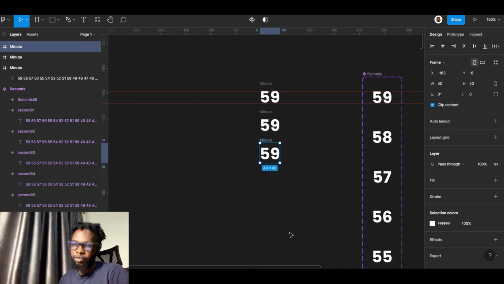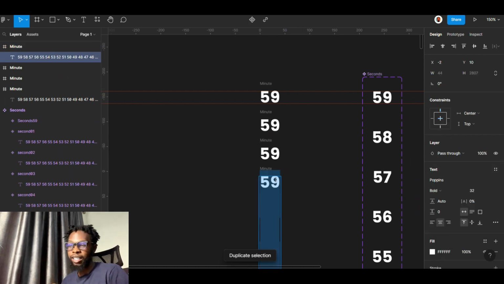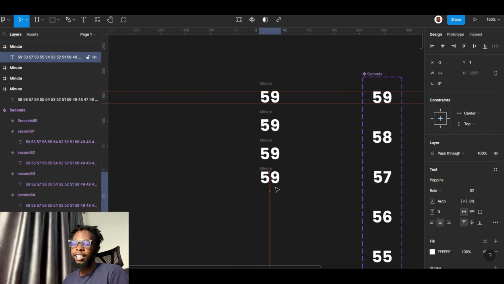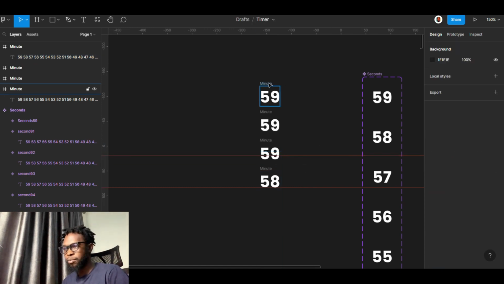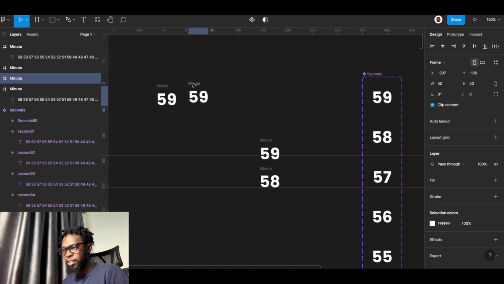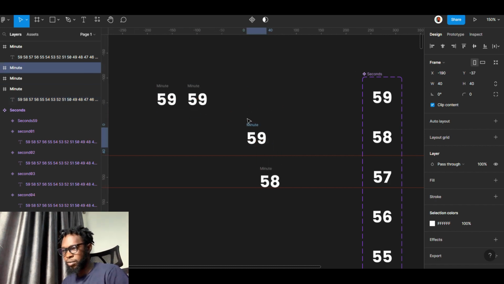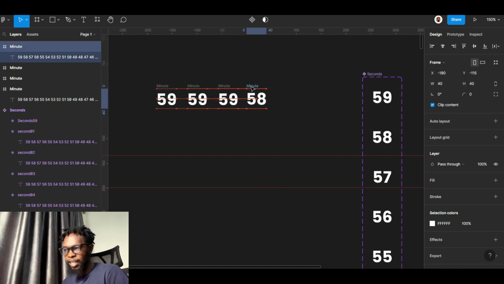The next thing we are going to do is duplicate the last 59, but in this instance we are moving it to 58. So you get it. Let me pull down my line so I'll be able to create the right angle of measurement. Let me use it from this direction. Let's start with this direction first so we don't make mistakes. It's very important that we stay in the same line, just to create that bit of consistency and accuracy.